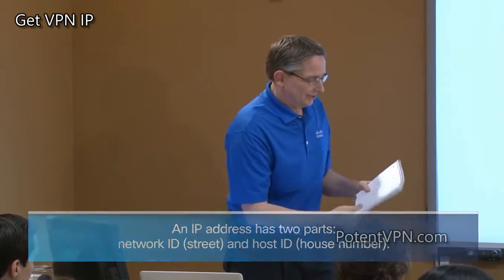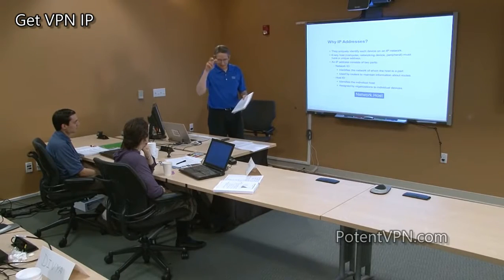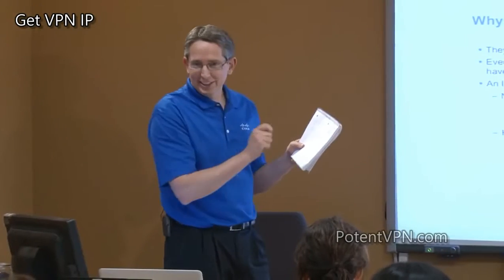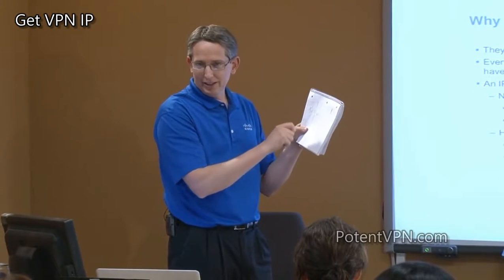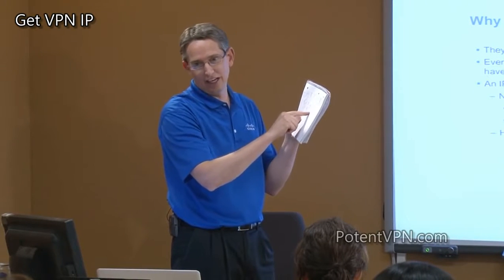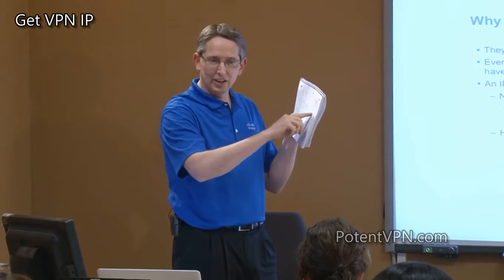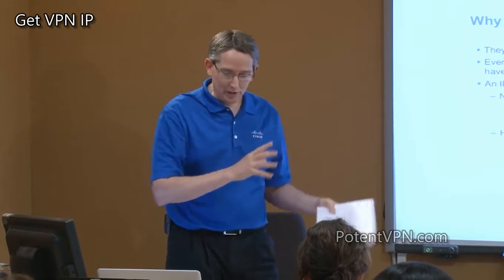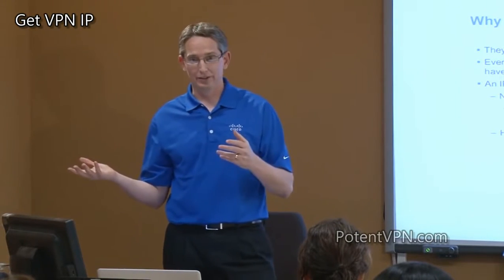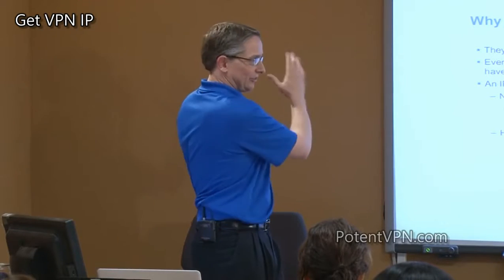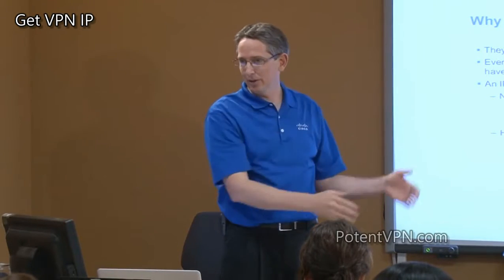Now, when I write a letter to my dear sister, I have a sister named Susan, so I guess I could kill two birds with one stone there. But if I write a letter to my sister Susan, I'll normally put the house number first, like 5852, space, and then the street name. With IP addresses, they do it the other way around. It has the street first, and then you have the actual house number after that.